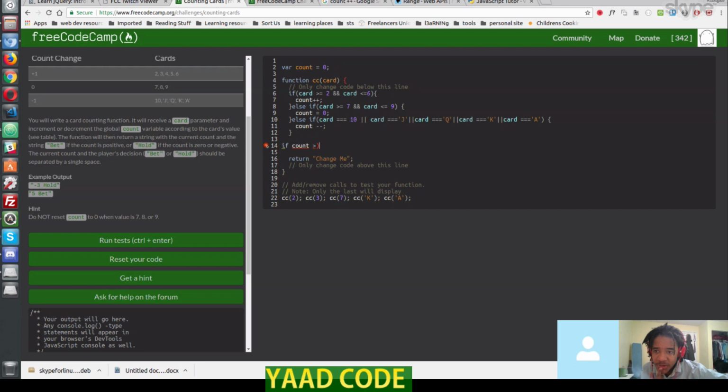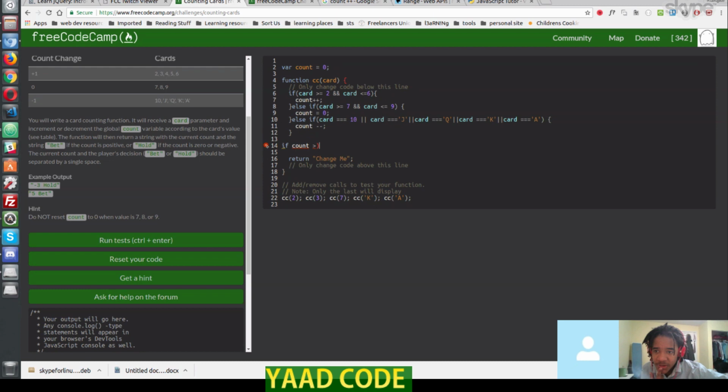So if count is greater than 0, say answer equal bet. So create some local variable called answer. Count is equal to 0. I can never use let for answer. Hold on. If count is greater than 0. Yeah. Hold on. But initialize.